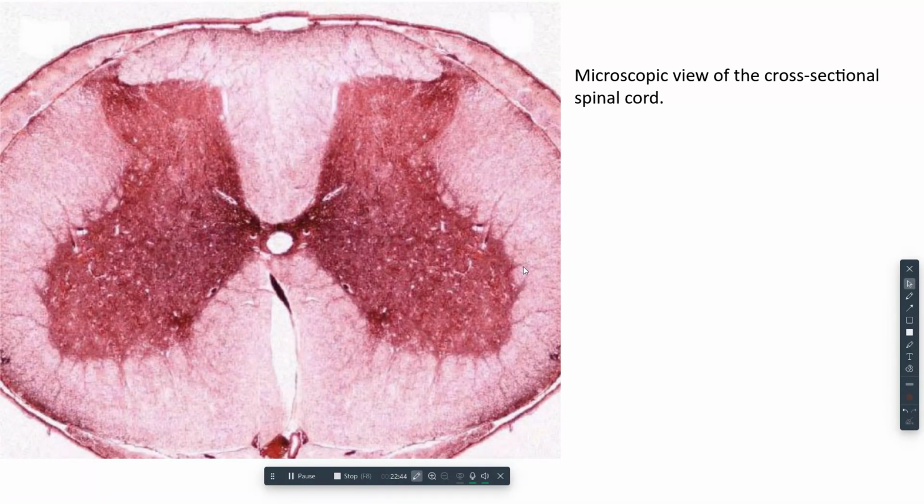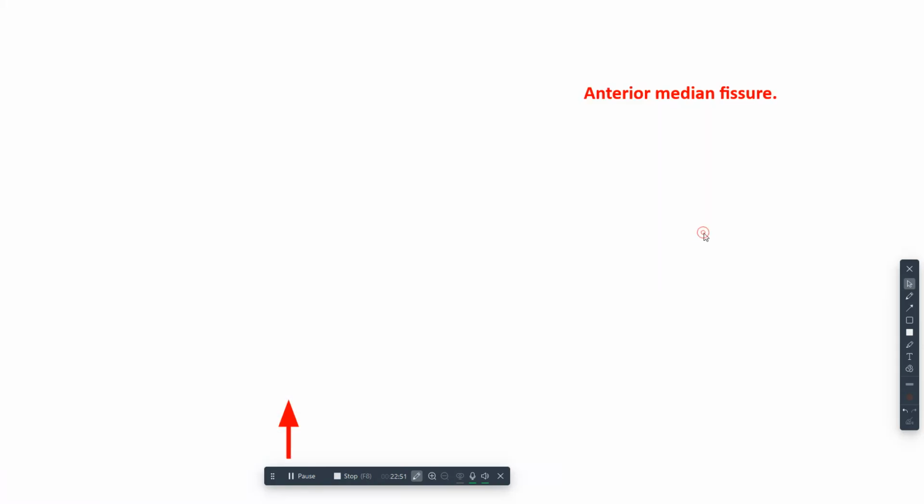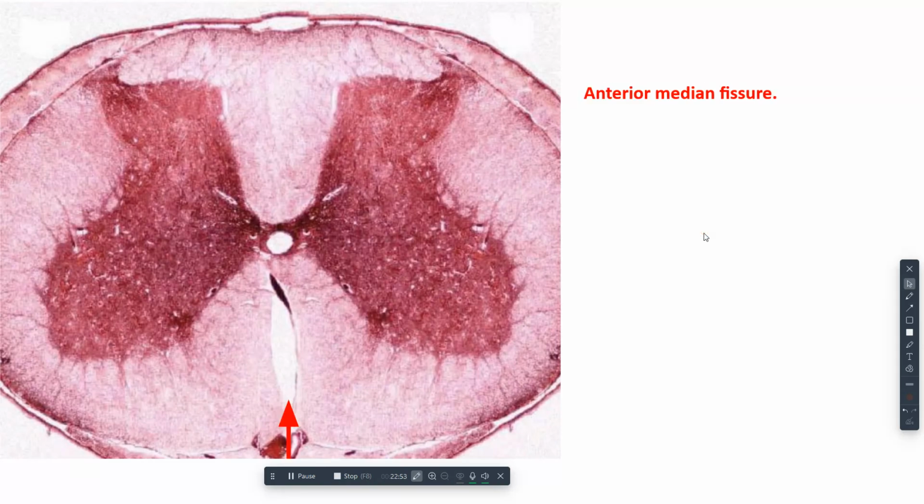And now I've got a microscopic view of the spinal cord. I'm not going to show you anything new here. There's nothing new. It's all stuff we've met already, like the anterior median fissure, like an anterior funiculus, and of course a lateral, and of course a posterior funiculus as well. And again, I see my horns, ventral and dorsal horn, no lateral horn in this particular slice just because we're not in the right region. But I do see my gray commissure connecting the left and right sides, as well as a lovely central canal.